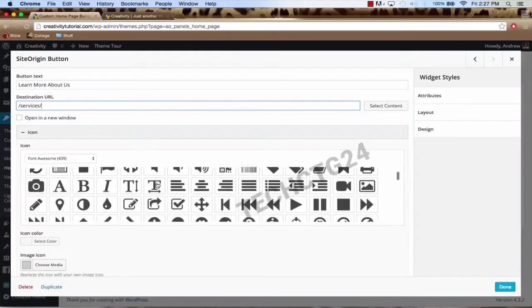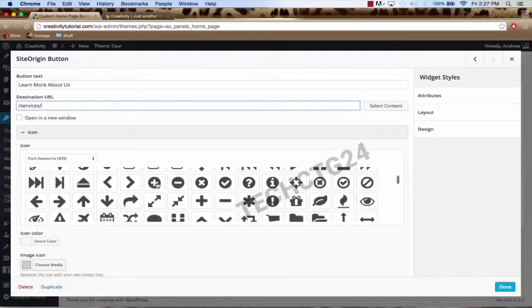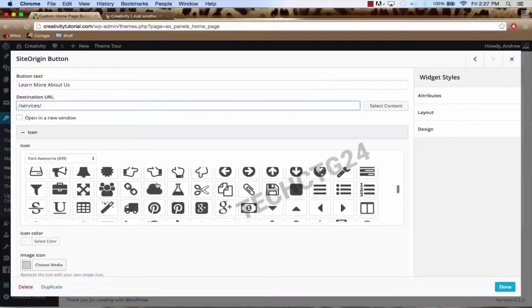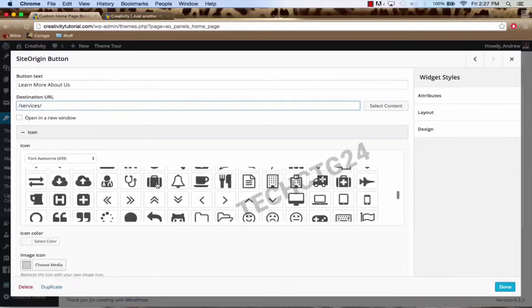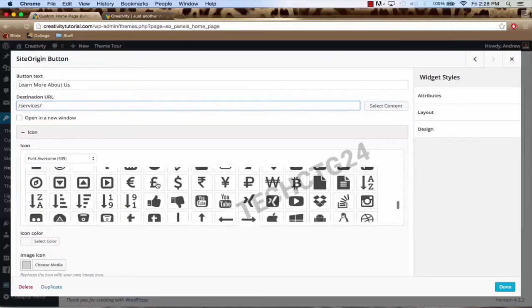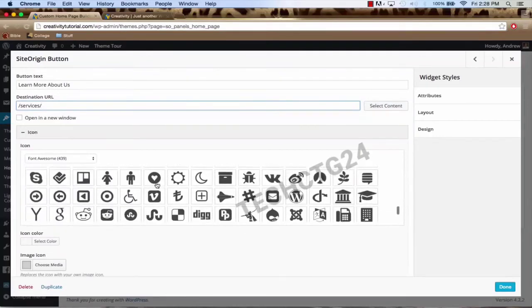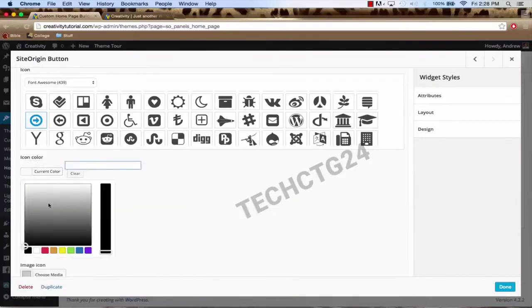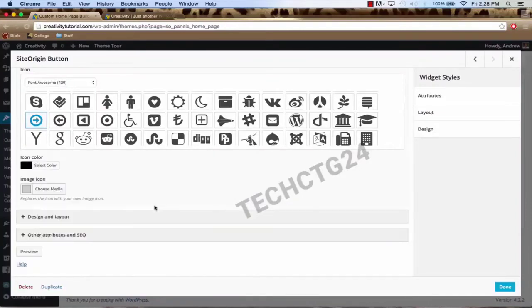Icon that I would like to use. There's a specific one that I'm looking for, but I don't remember which one it is. Well, I know what it is, but I have to find it first. Okay, this one right here. So then down here, these are just some options that you can choose from to customize your button and make it look the way that you want. So that's what I'm doing.